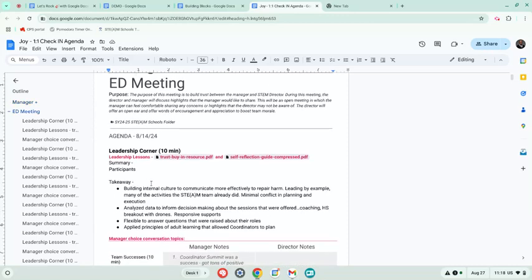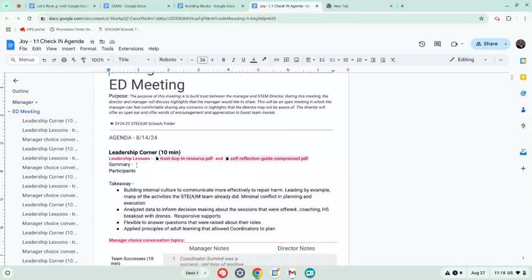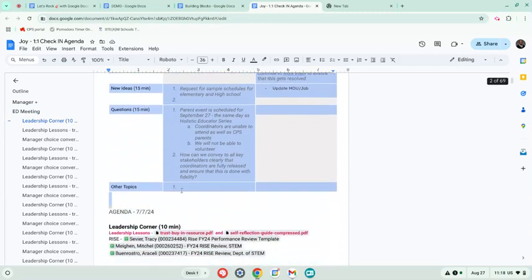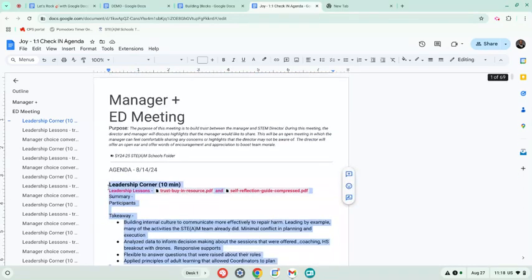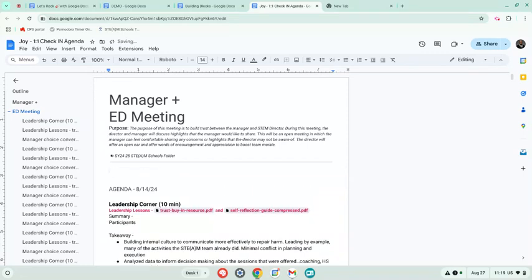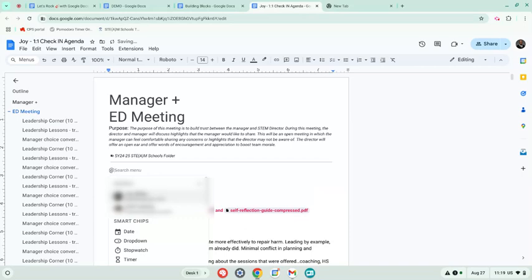But what I found myself having to do is I would copy all of this, and I know I'm not the only one who's done this. I would copy the template, put it above, delete everything out, and put in a new date. There's a 10 times quicker way to do that, and that's by using a building block. So what I did is I created a custom building block.